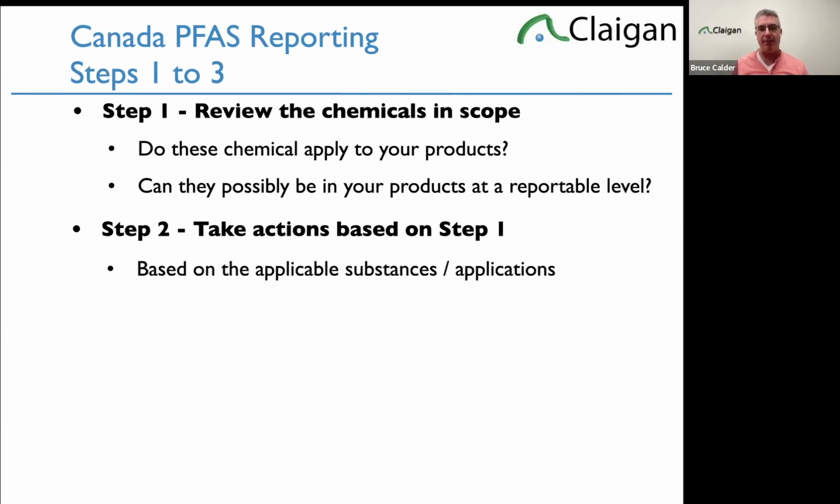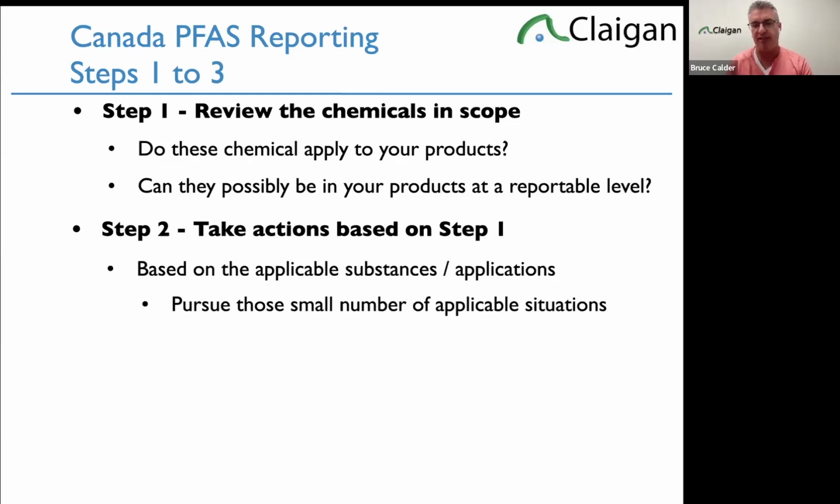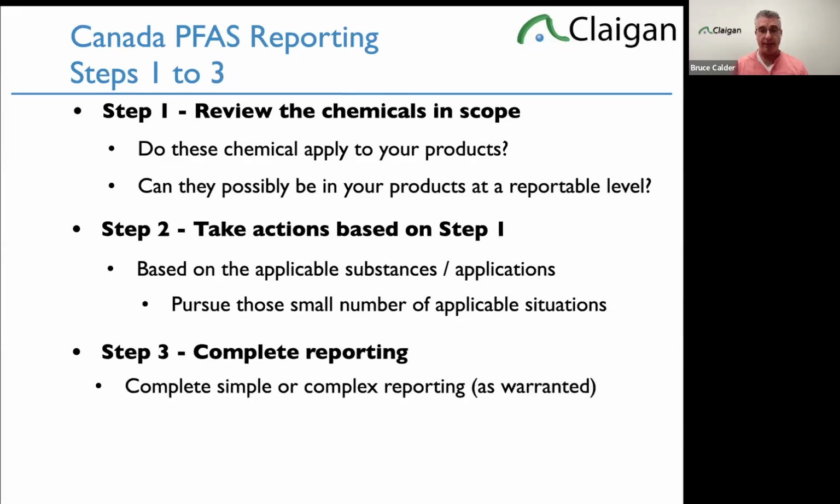And this is based on the applicable substance and application. So we're looking at electronics. Depending on the volume, there's more or less substance we care about. High volume products we care about, and we get into more detail. And we pursue those smaller number of applicable situations, the lower volumes. So you make big, complicated laboratory equipment. Depending on your volumes, you may have less to do. And then based on what comes out of those actions, we complete the reporting. And it could be simple, it could be complex as warranted.